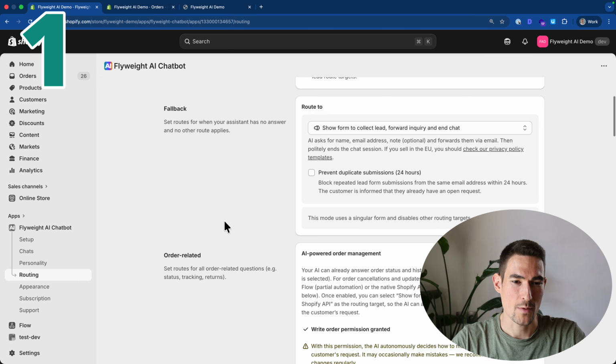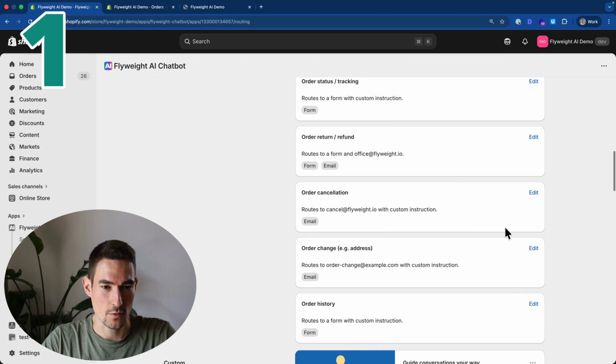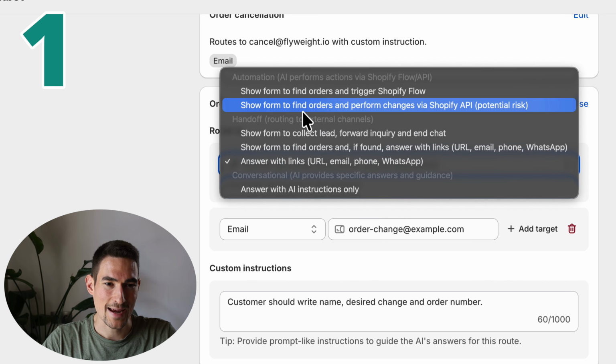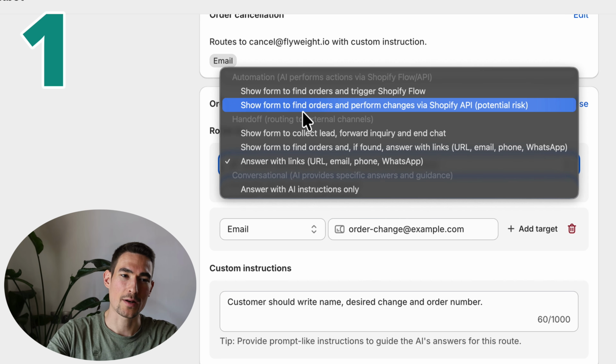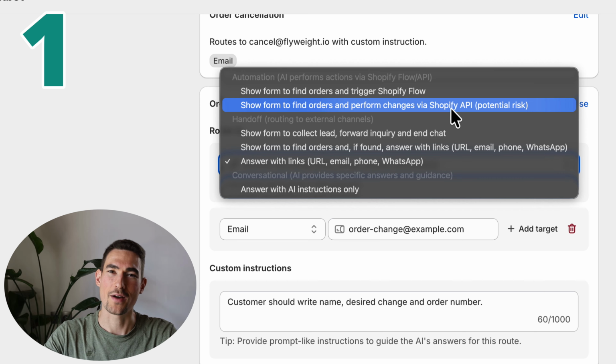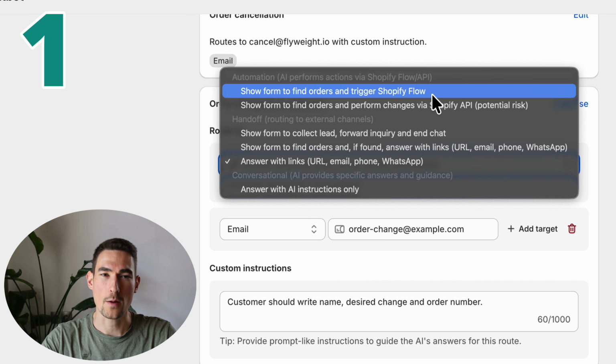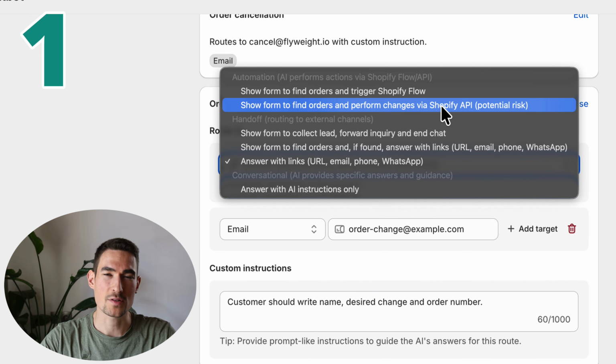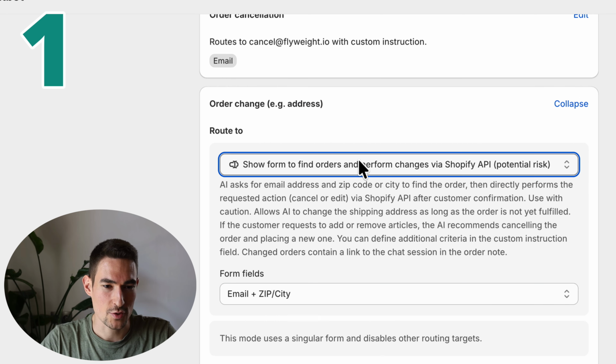And now, if we go back to the routing for order change, we have the option to select show form to find orders and perform changes via the Shopify API. There's also an option to select Shopify Flow, which I will show in the second part of this video. But for now, we are concentrating only on directly allowing the AI to edit the order. So we are selecting the Shopify API.